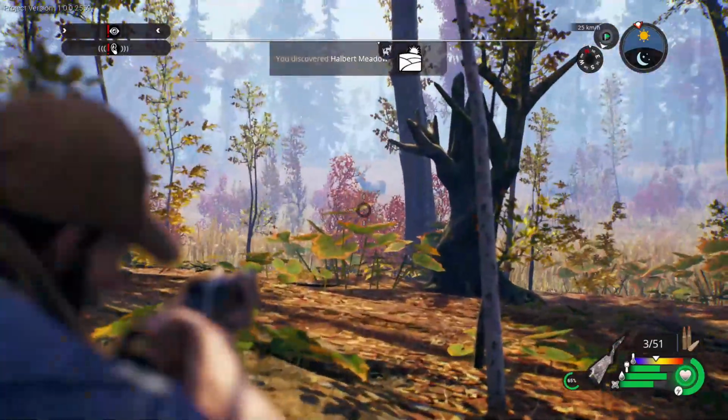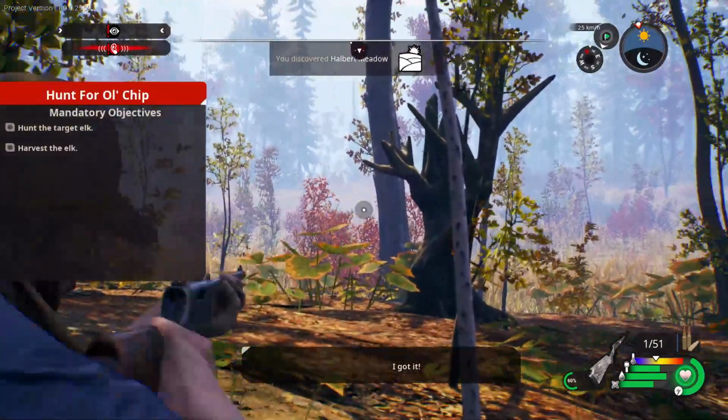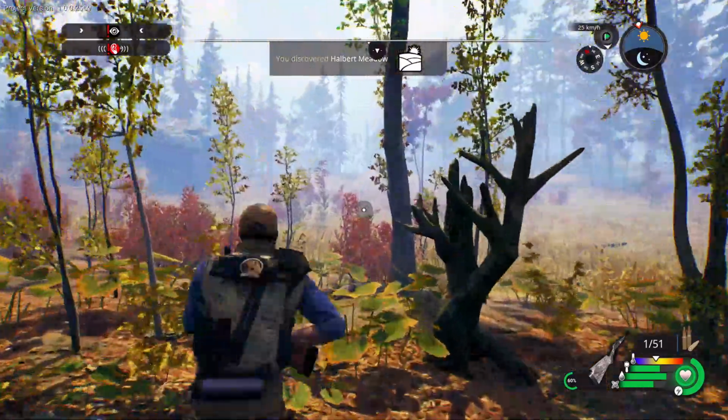I think I have it. I think I got my clean shot. Right about, come on. That was good. I think I spooked him away. Nice. No, I did not spook him. I took him. I did it. I got the mission completed.